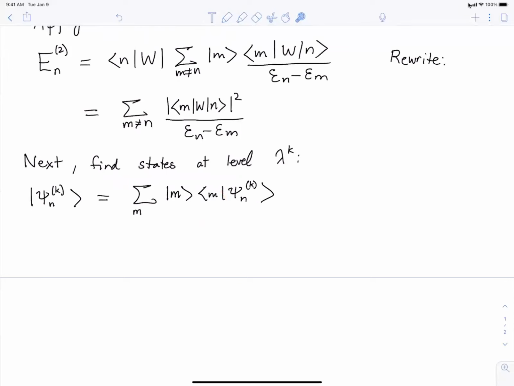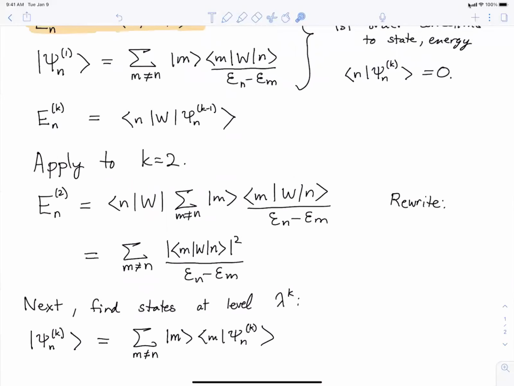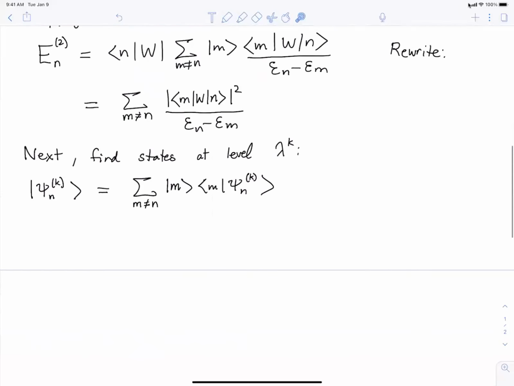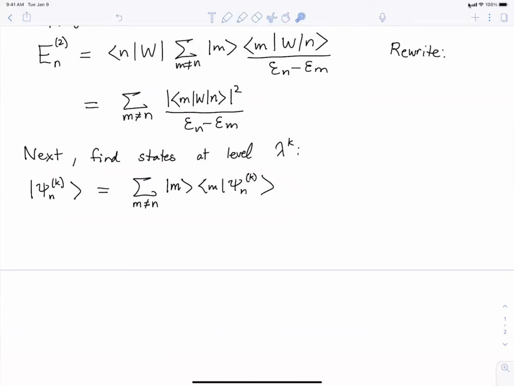So really all I've done is I've rewritten the operator 1 using completeness in a fancy way. But now I can do something nice, and that is I can eliminate n from the sum. And the reason I can do that goes back to this right here, which last time we called the red asterisk equation. That tells us we don't have to include n in the sum here because it won't appear in this equation. That's why we can eliminate the term where m equals n.